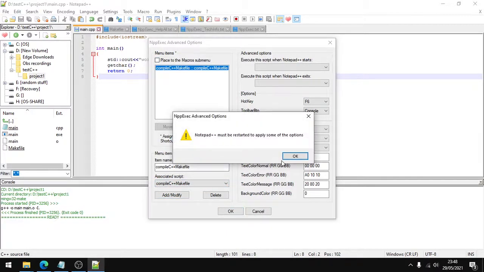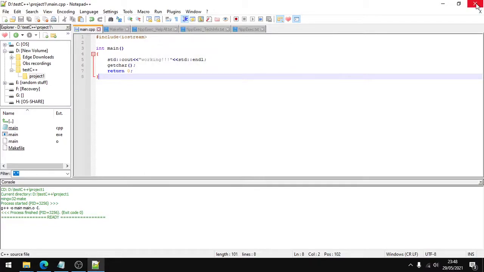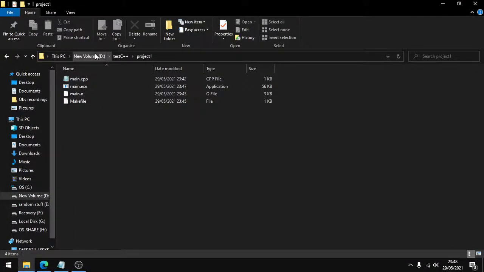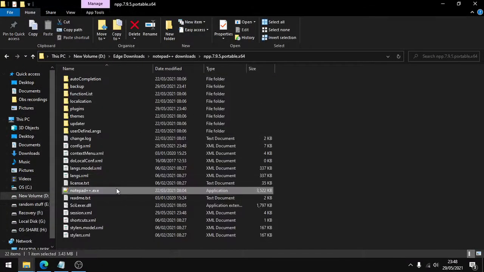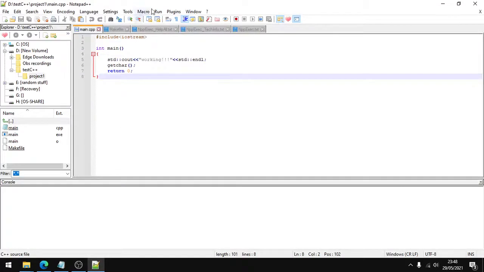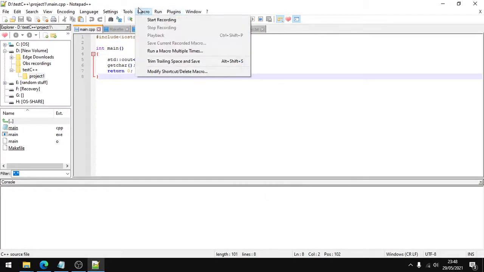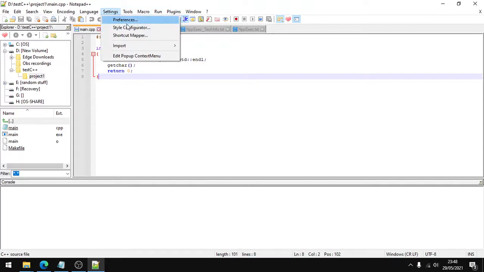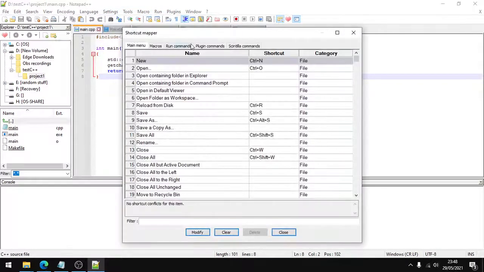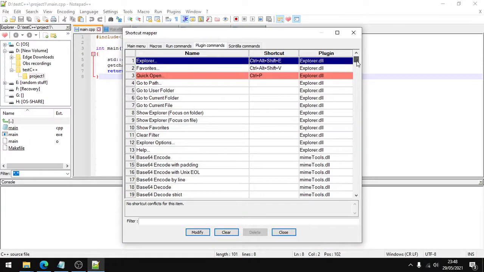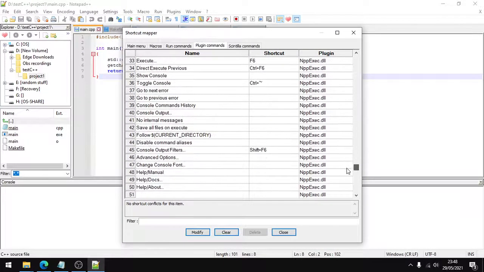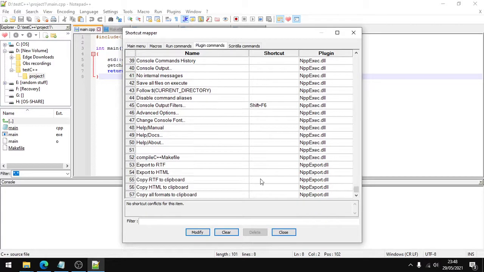Yeah, okay. Let's restart that. And then you go to settings. If I'm right, it's shortcut mapper, yeah, should be this, and plugin commands. You should find, yeah, this is what we added. Once you add it there, it pops up here once you restart Notepad++.